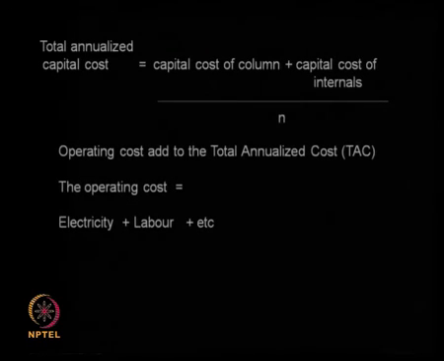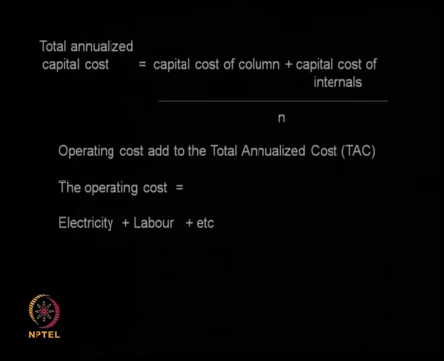Okay. Now there is something called annualized capital cost. I buy an equipment today, the equipment may last say 10 years. So the total cost divided by 10 will give me the annualized cost. That means the cost is distributed over that period of n. Now n varies depending upon the type of equipment. Some chemical process equipments may last 5 years, some may last 10 years, some may last 15 years. So you can annualize it by dividing with that corresponding number.